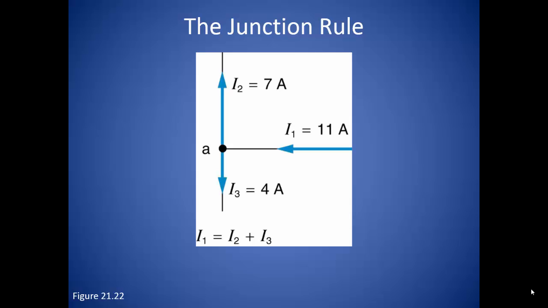If we look at the circuit junction labeled A in the diagram, we can see current I1 at 11 amps coming in from the right. When that current hits the junction, it has the option to either go on the wire going up as I2 or on the wire going down as I3. So current I splits into two new currents. But the sum of the two new currents must be equal to the initial current coming in.